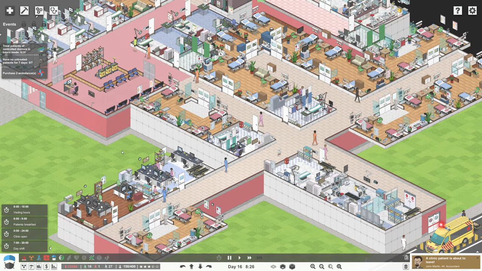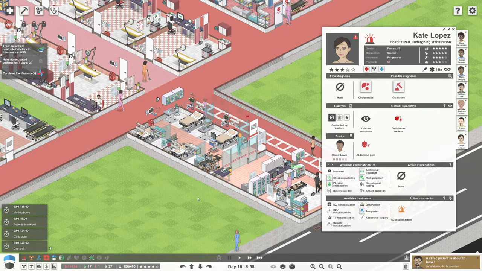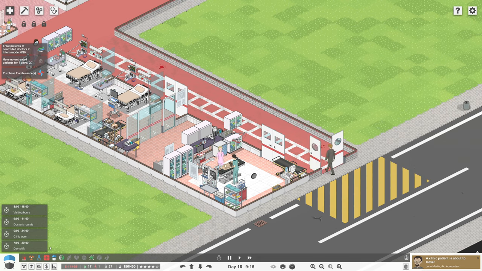Oh, about 10 grand. About 10, 13 grand. Honestly, that's about as much as I was expecting. That's about fine. And you just magically got up and got better. Wow, somebody came in on the stretcher and just magically got better. You love to see it. Truly a Christmas miracle.